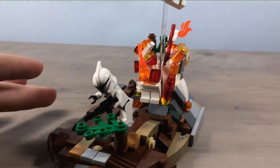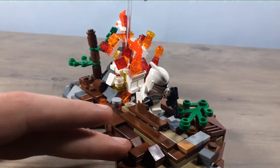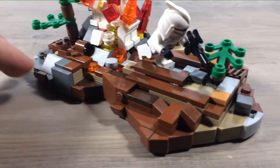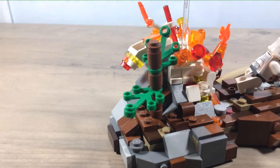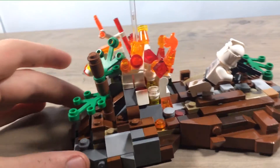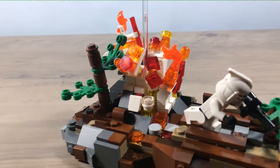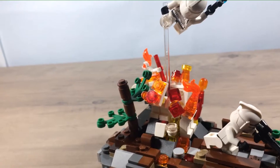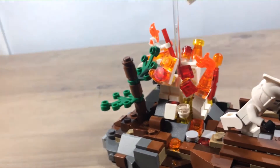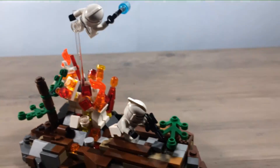We got our dude flying here — he's diving away. All the tiling. Did all the side. I tried something new for the trees, so let me know what you think about the trees. And tell me if there's a better way to do explosions. I just tried this leg technique, which seemed to work pretty well. So let me know if there's a better way, and if there is, I will take you up in the comments below.